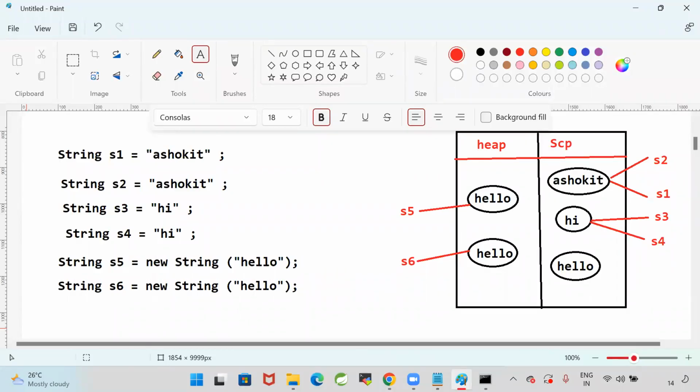Unreferenced object, na? You use battery charging. Guys, 1 minute.